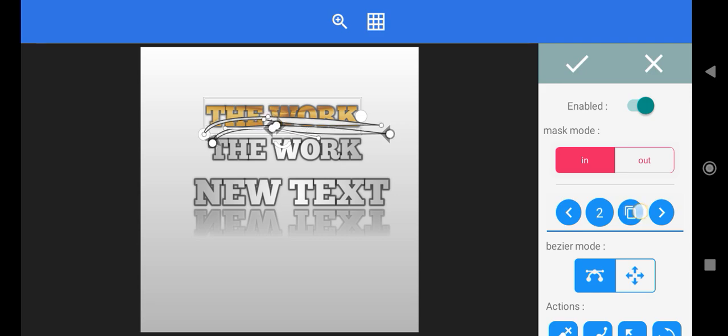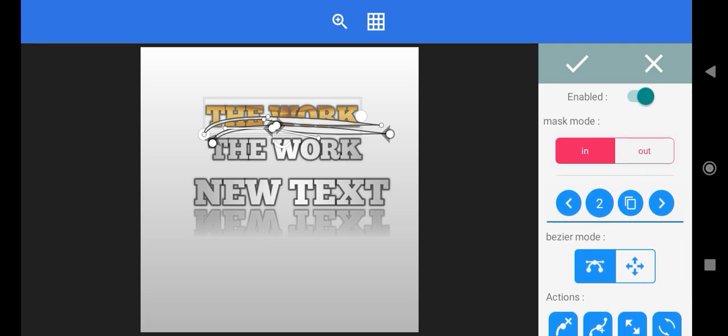Click here, this is a duplicate icon, and you can see now it will work. Just click here to take you to one, click here to take you to the second one. So it just depends on how many places you want to mask in your shape or in your text.